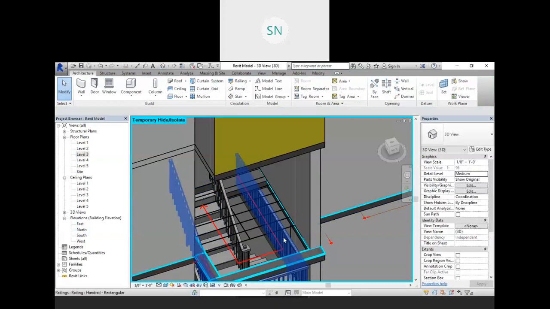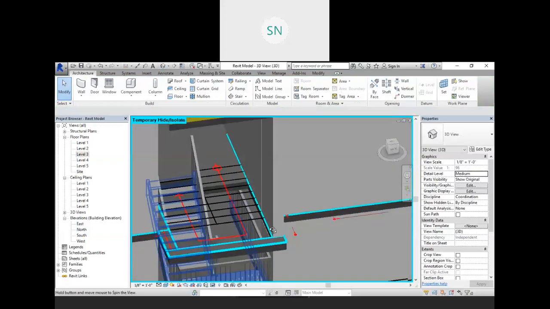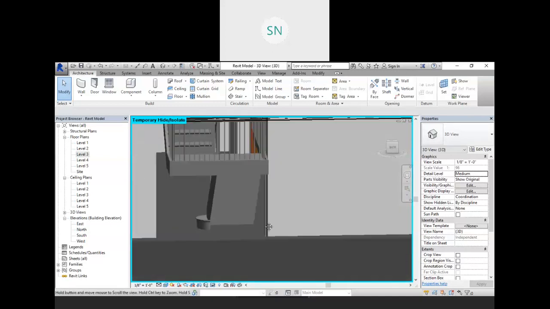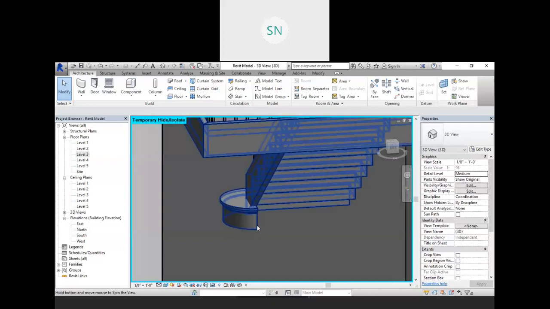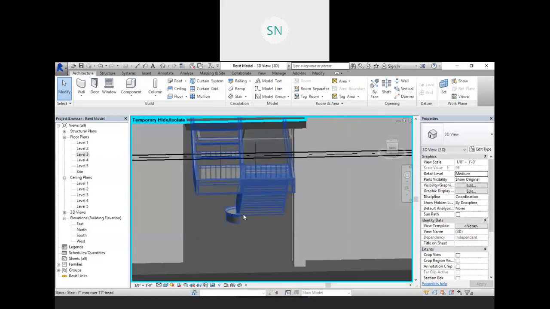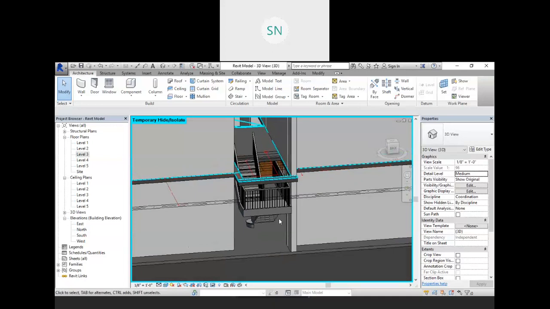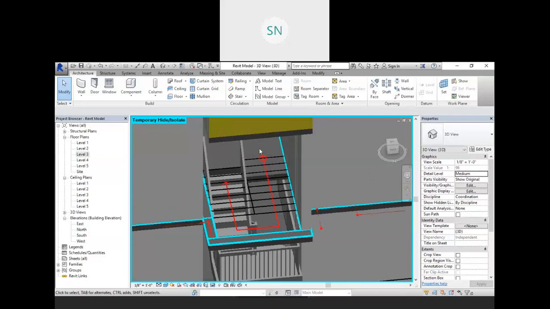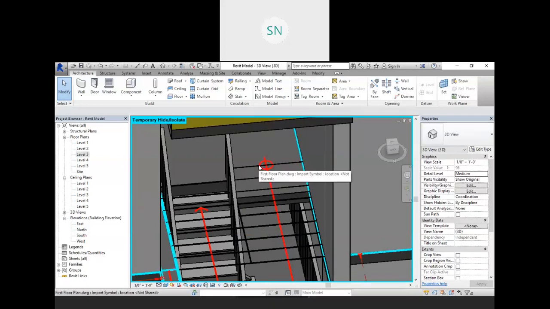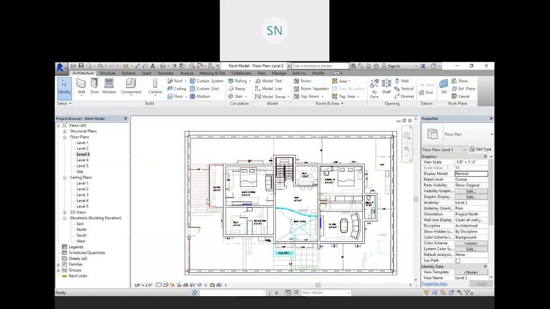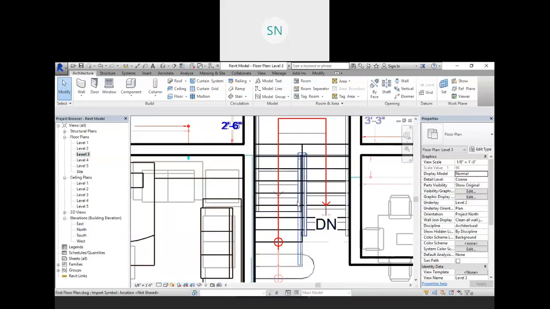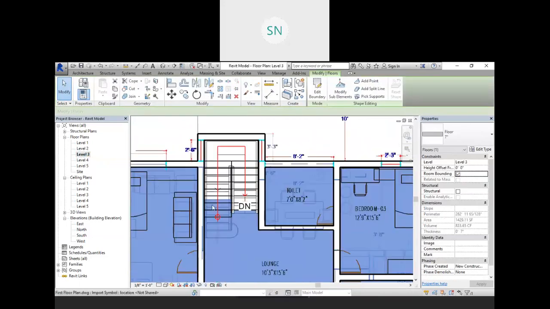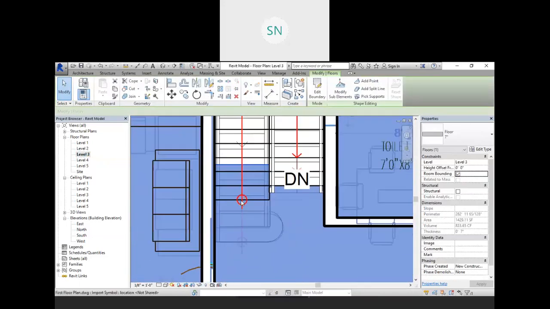Again go to the 3D view and check it. Now this thing is fine enough. So as per our requirement, we created one stair over here. Actually from here we have another stair. So over here our floor should be from here.